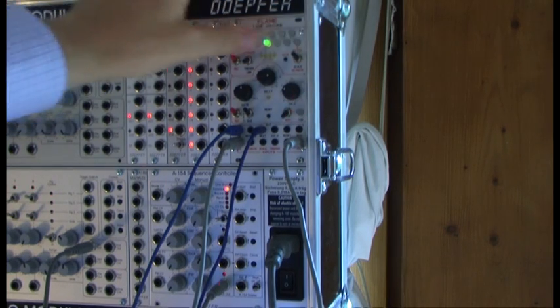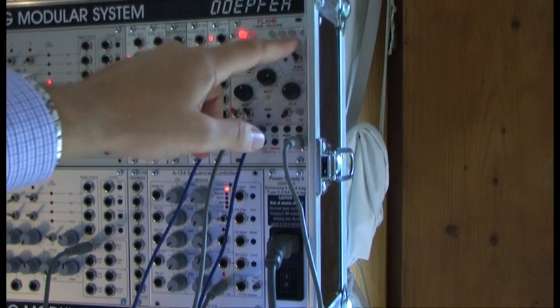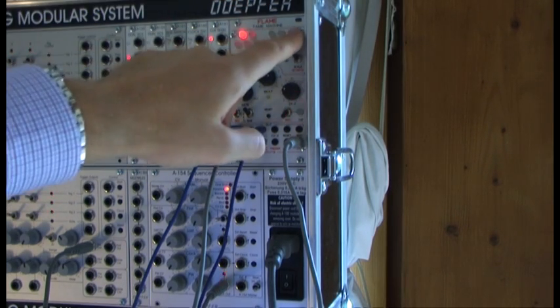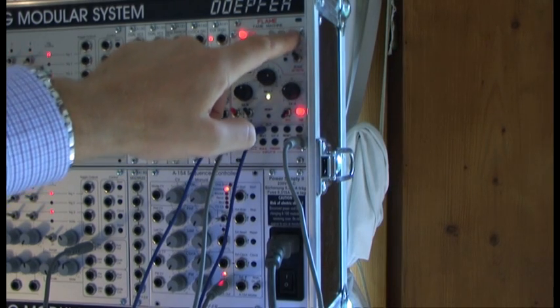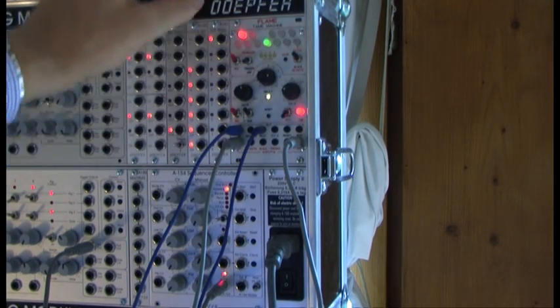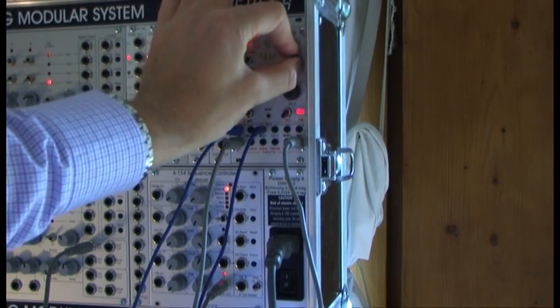Four banks, seven patches each. So that's 28 scales. And then you have a user patch bank. This is the fifth button up here where you can create your own scale. So let's see how you do that. So let's go back to the C major scale. This is this one.